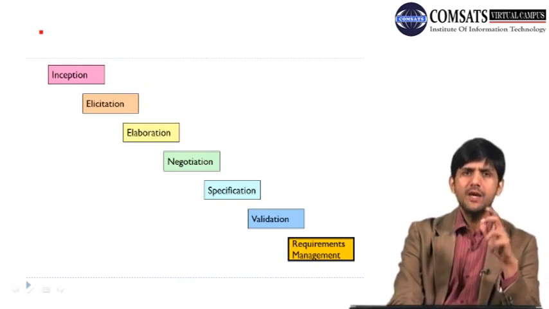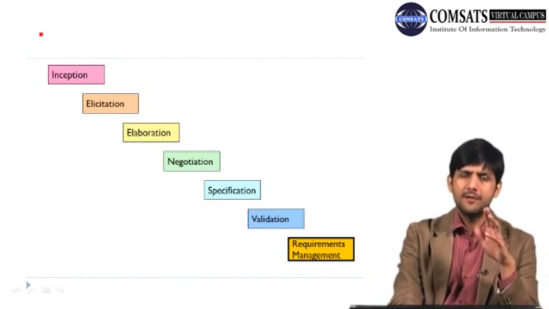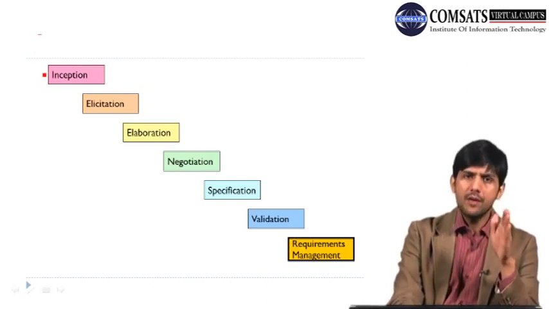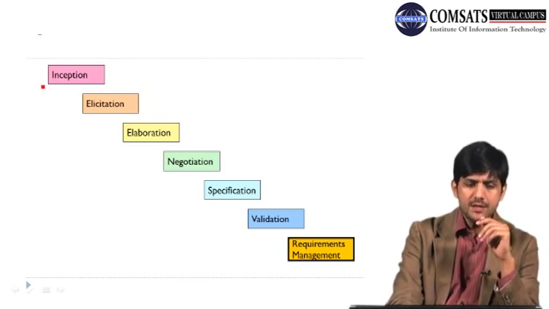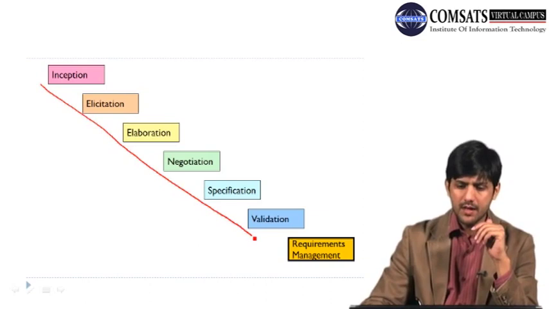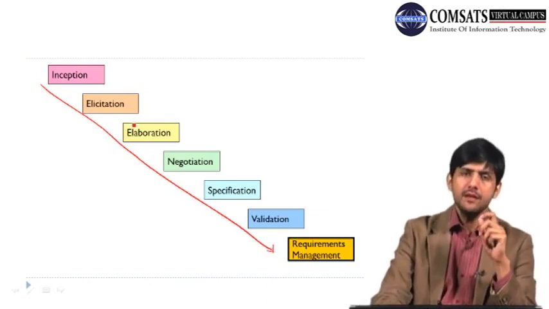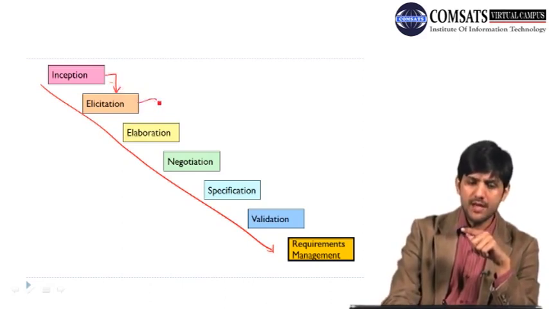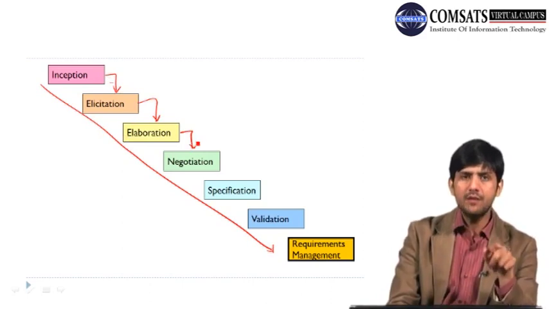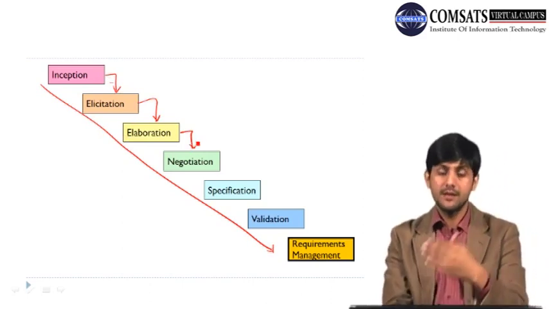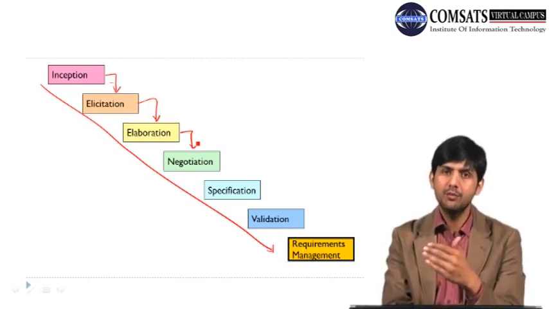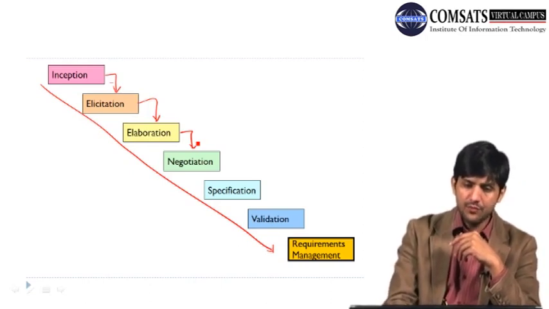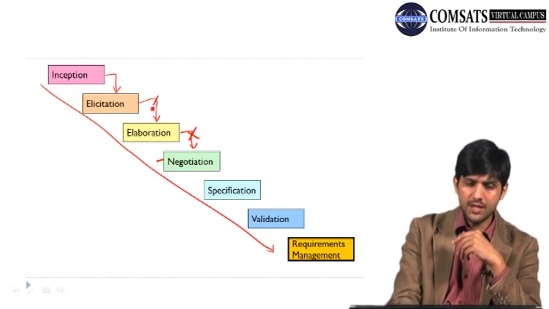First of all, we have to remember a few things that we talked about in the beginning: the requirements engineering process basically consists of these 7 tasks. One thing that we said is that they are not sequential. So it's not like the waterfall model, where we complete Inception, then move to Elicitation, and only when we complete Elicitation can we move to Elaboration, and we can move to negotiation only once we have done Elaboration. This is not what's happening clearly, so we know that this is wrong.